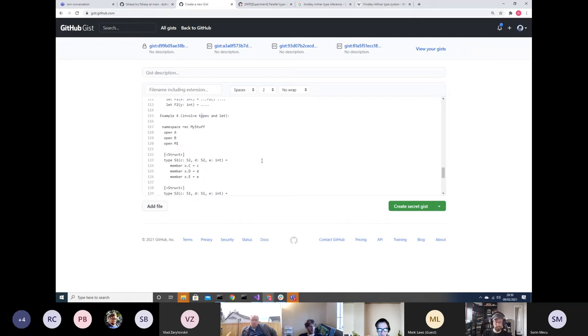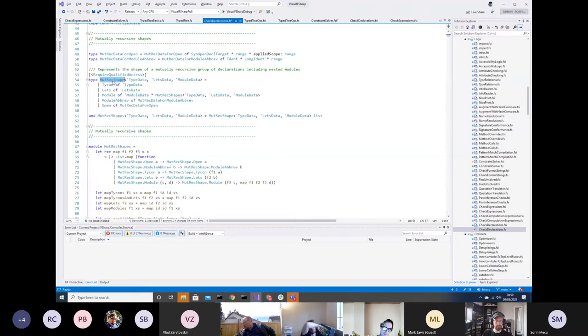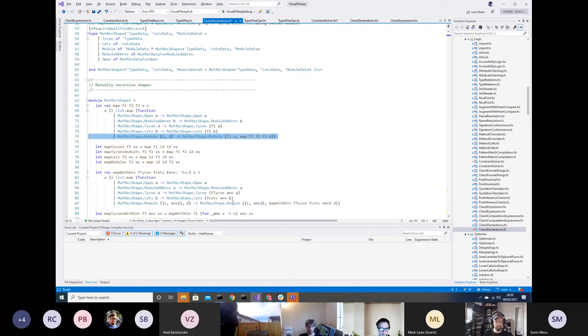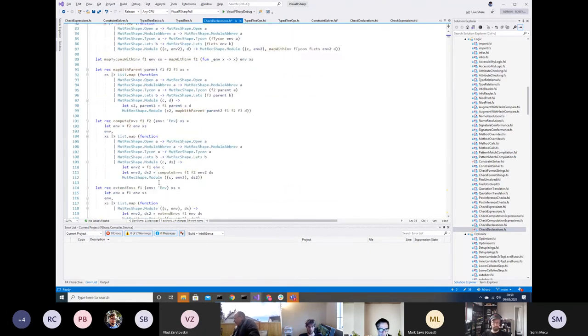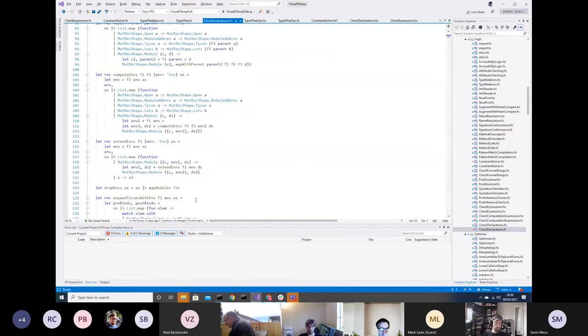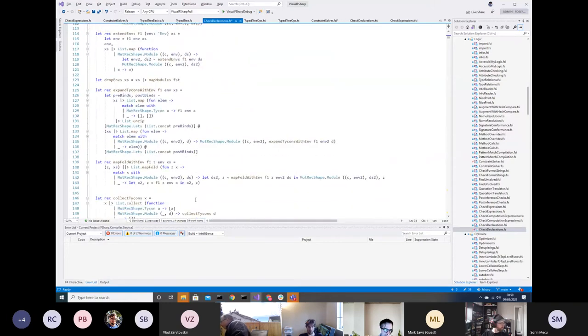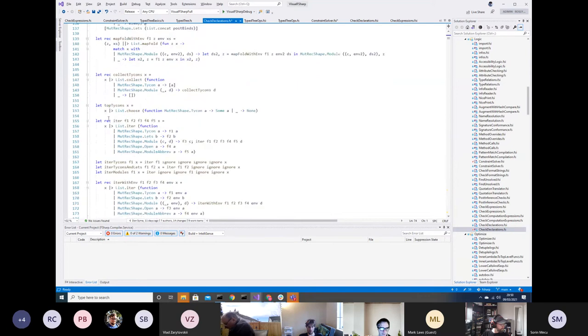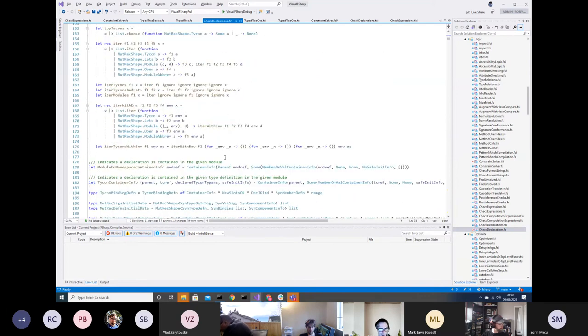So we have this structure, and we have this incremental phase-by-phase enrichment of this structure, and that is mediated by these mutually recursive shapes. Given a shape, for instance, we can perform a map function across that where we enrich the type construct, the data associated with types. We enrich what's associated with lets and with modules, and there's various other kind of functional things across those structures, and some mapping, some folding, some iterating, and so on.